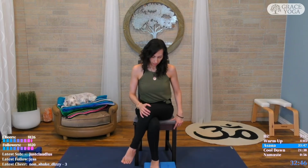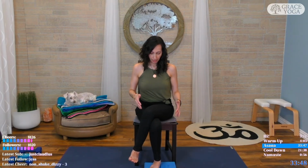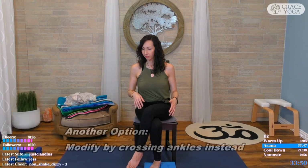All right, we're gonna move on to eagle pose seated. We did eagle pose standing yesterday, which was a lot of fun. All right, we're gonna cross the right leg over the left leg. If crossing your leg over like this isn't available, you're also welcome to keep it like we had before with our figure 4 here. Or you can keep your legs just on the floor and the feet flat on the floor. I'm going to cross over, having my eagle legs here.